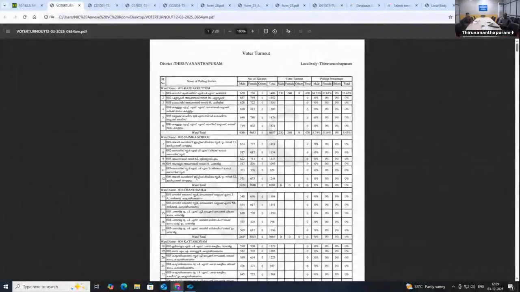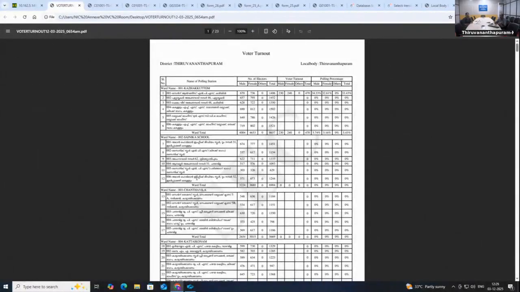Normally this polling team will be reaching the collection center in batches. Some of the polling teams reach the collection center at 7 PM. So maybe some 10 polling stations' voter turnout reports will be submitted to the data entry operator. Then he will enter the 10 polling stations' voter turnout in the trend system. After that, he will again wait for another bunch of lists from the counter. He will get again a bunch of 20 and enter the 20. By 10 PM, normally about 70% of voter turnout entry may be completed. Again, he will be waiting up to 1 AM or 2 AM in the morning to get the complete list of voter turnout from the polling teams.